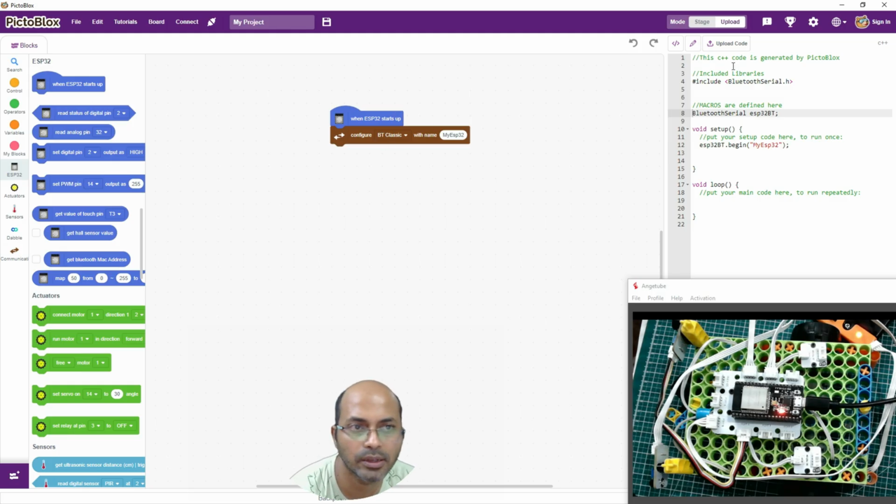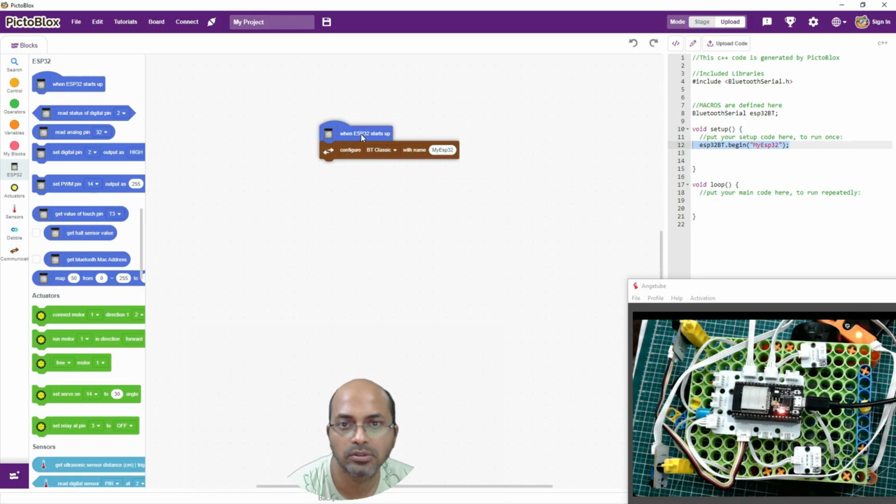So when you connect this, you see the codes got updated. It's taking the necessary header file and the class from there, instantiating the class, and then using it and creating that Bluetooth device that will be broadcasting when you'll be searching from your mobile or any device. So this is what ready.